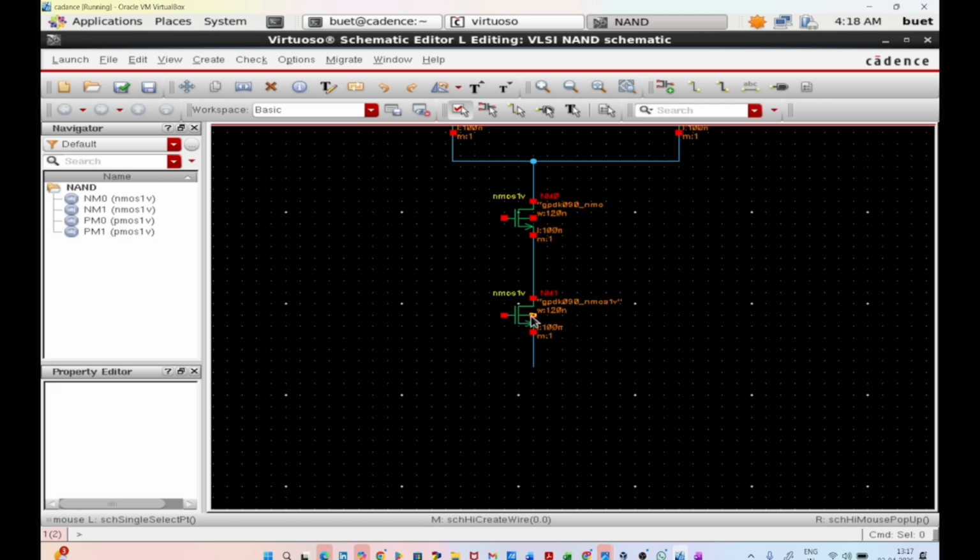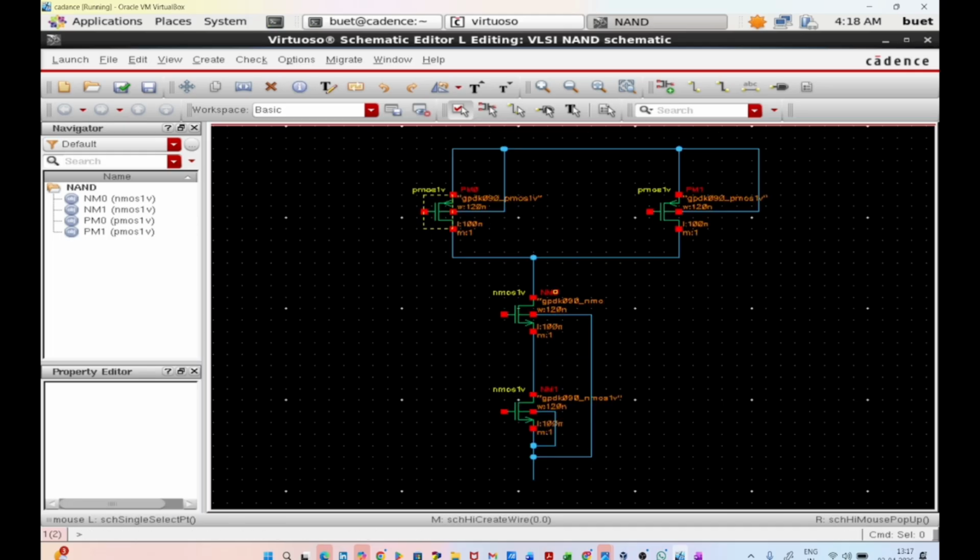Then make the substrate of this NMOS to the ground, then press escape, then again make this substrate to the ground, that's it. Okay, then extend it a little bit to put the ground. Okay, these things are done, and then let me connect these.